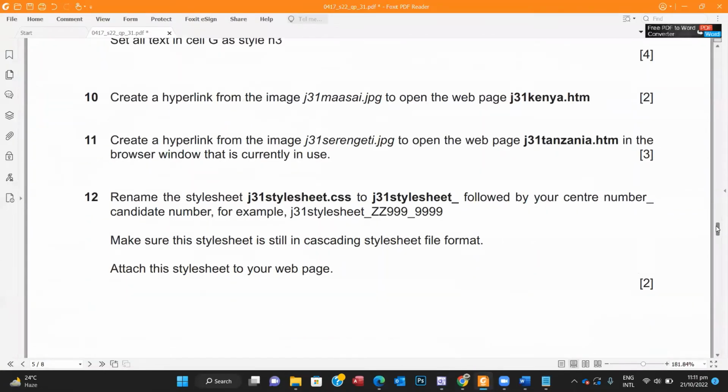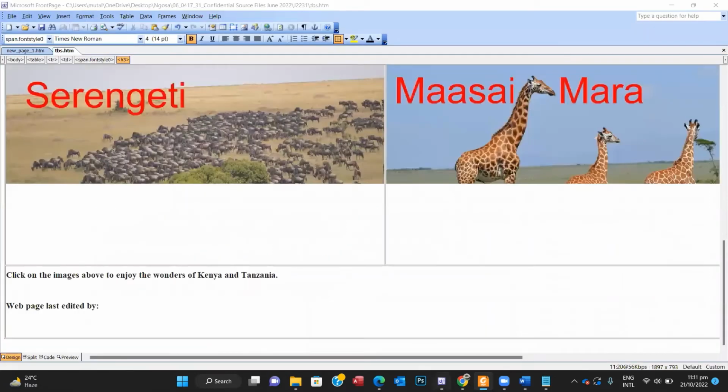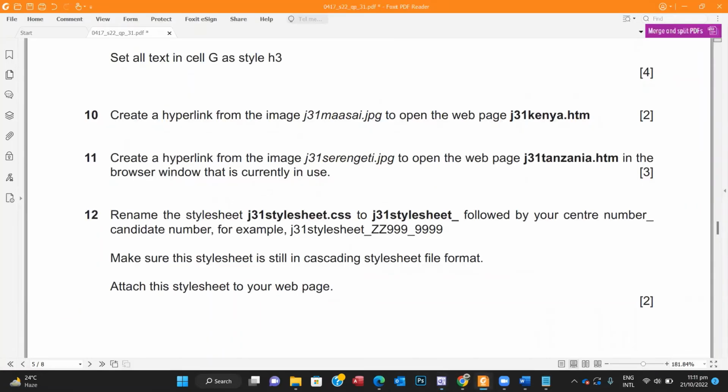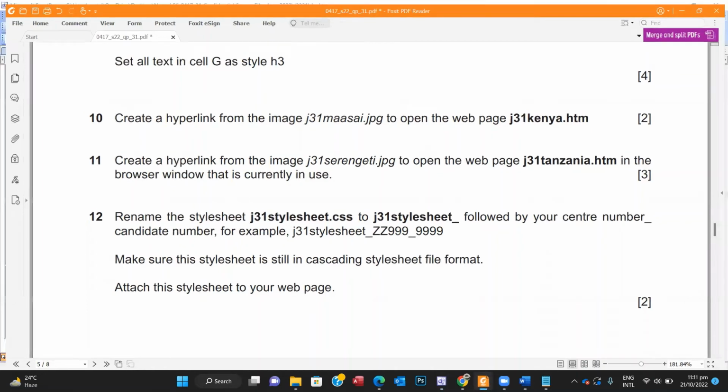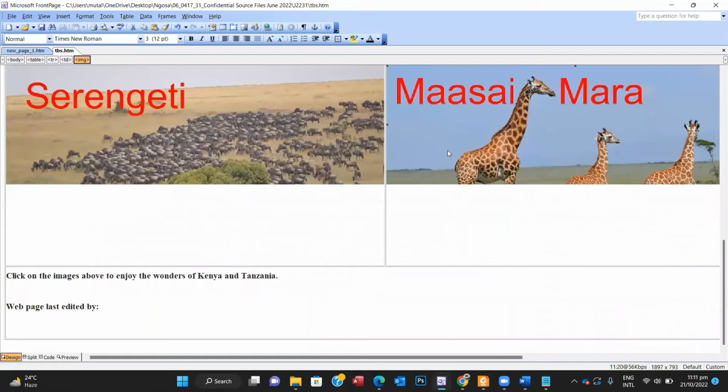What's the next thing here, guys? Create a hyperlink from the image j31 Masai to open the web page j31kenya.htm. So the Masai image to open the web page Kenya.